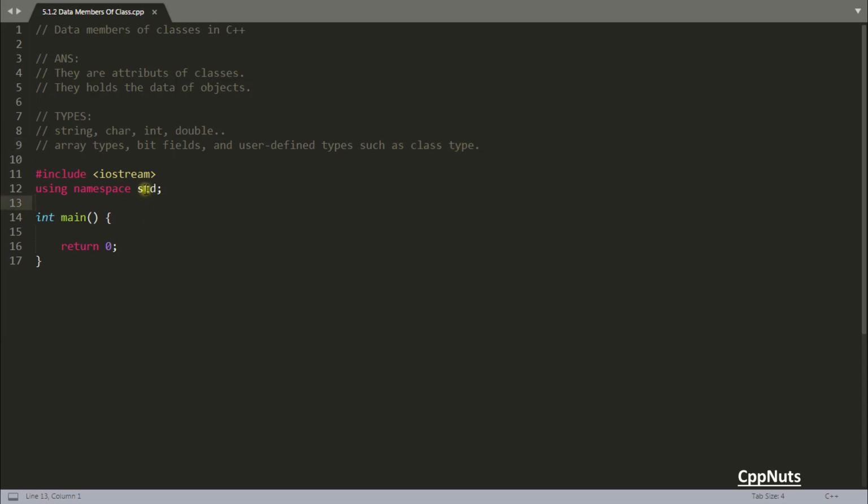Let's suppose your professor asks you to create a class which will hold the xy coordinates. You can call that class Point, and this is the syntax. This is your keyword class and this is the name of your class. Now we'll write the attributes, and for simplicity let me make these public so that we can access them from the main function, or outside this class. So let's call them integer x and integer y.